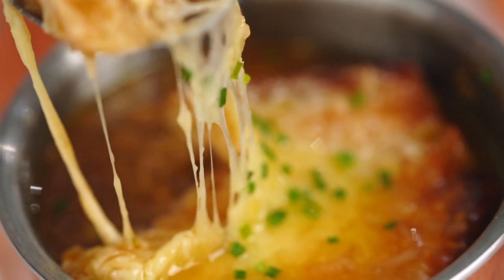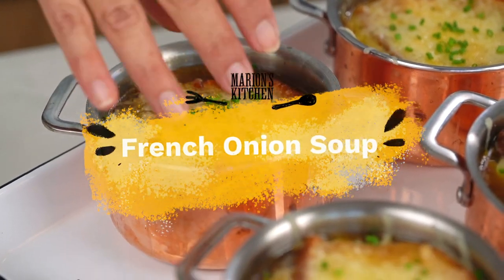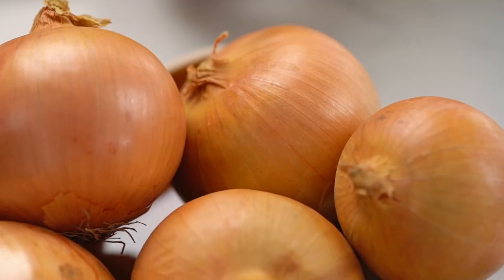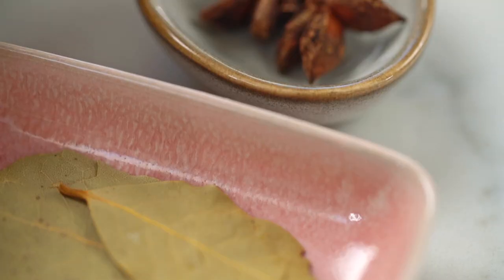I know we're all about French onion soup today, and this one is one epic version. This is my version of French onion soup. There have been a lot of pantry style recipes floating around at the moment, but French onion soup is one of those original pantry recipes. You just take a bunch of onions, a few other ingredients, and you have yourself a truly magical dish. Mine obviously has a few little extra special ingredients that give it a bit of an edge on the old school classic, but let's get going on it.